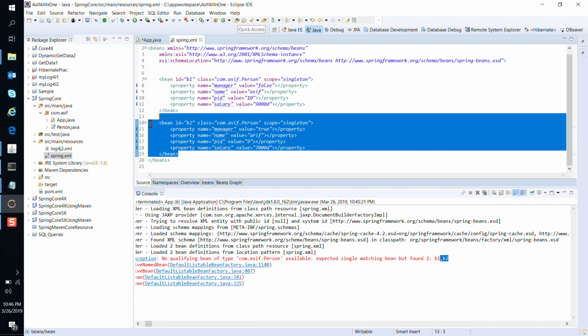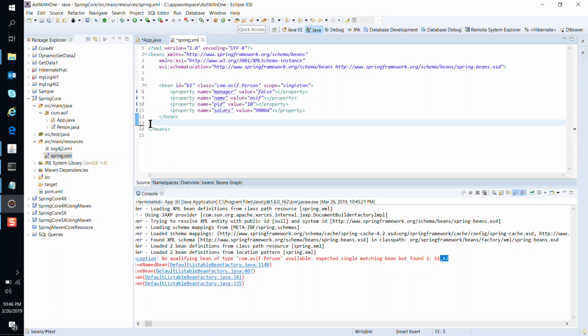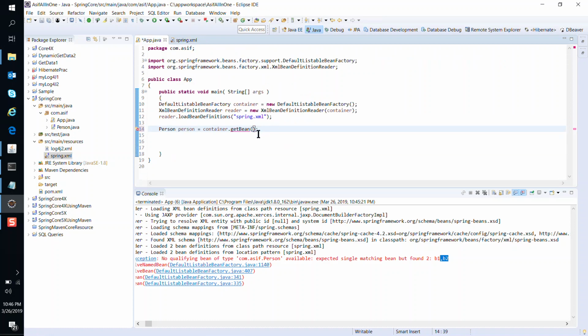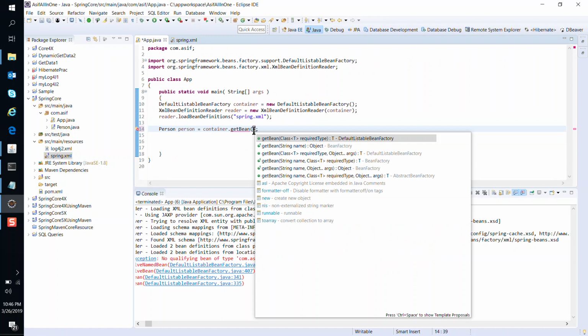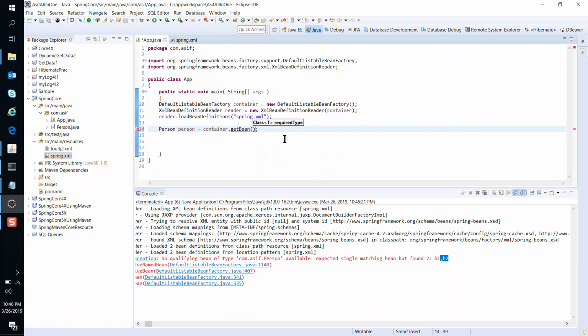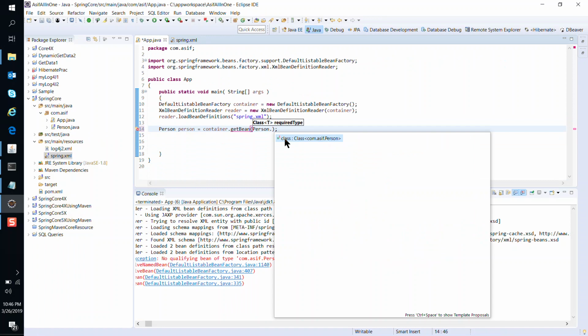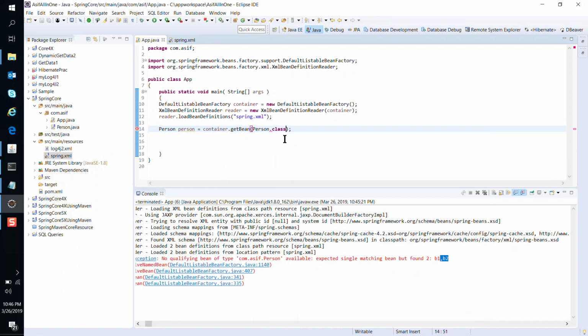Let me remove this bean, save it, go to App.java, and use the first overloaded method. I'm going to say person dot class. Control 1, assign it to a person, enter.